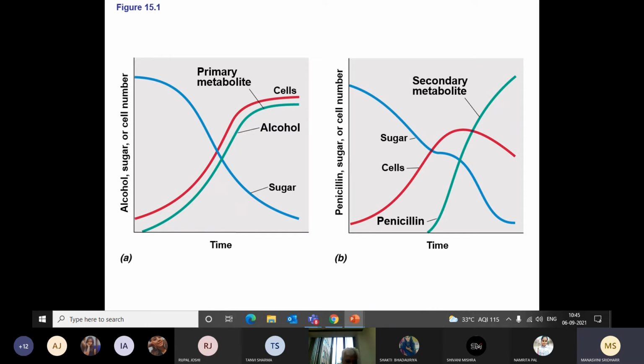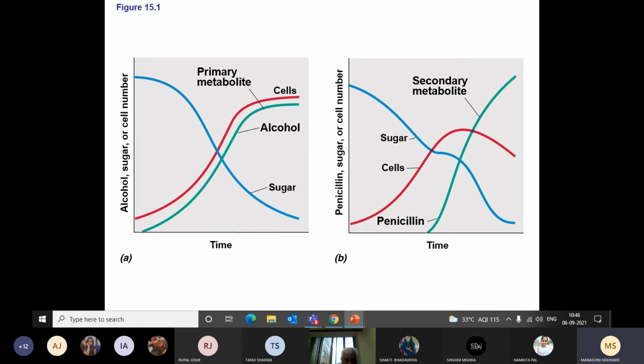Yeah. So basically the x-axis represents time and the y-axis represents alcohol, sugar, or the cell number. So in the beginning of any microbial growth cycle, the sugar levels will be very high because, like you mentioned, we're adding the nutrients. At that point, let's say 5% glucose, it'll be quite high. Then once the microbes begin to replicate and grow, that will be the exponential growth phase, as seen in this graph here. You can see that as the cells increase in number, the sugar levels also go down because as they grow, they utilize more of the carbon source.